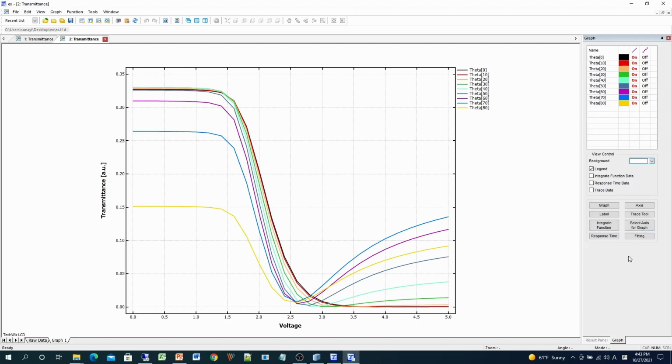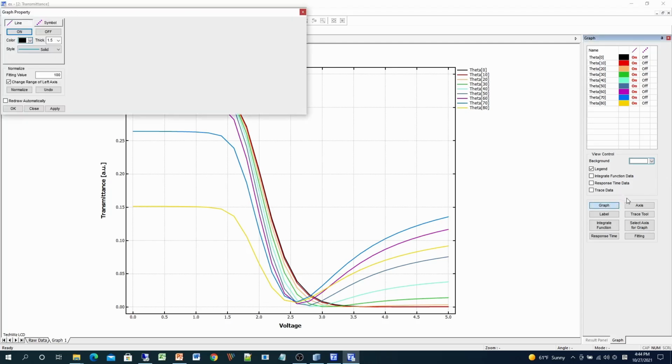In the right window, there are some functions to analyze the graph result. I will not mention all of them, so if you want to know in detail, please refer to the manual. So, there is a graph option.